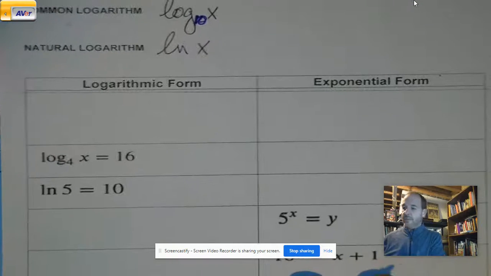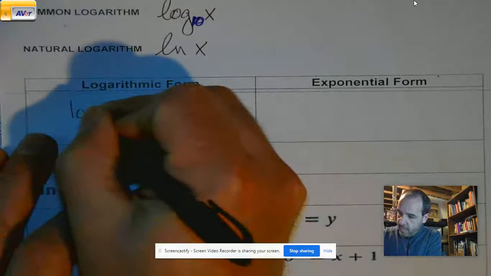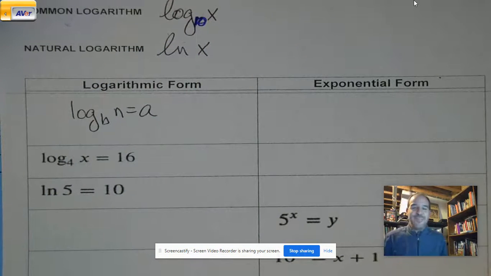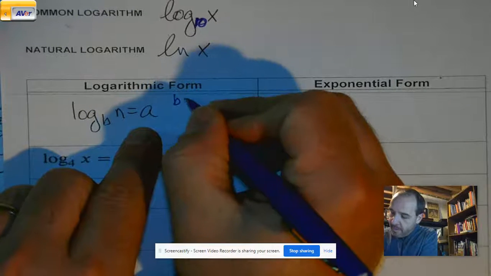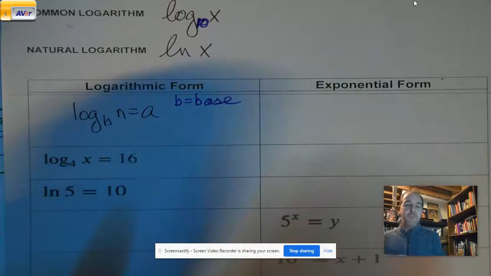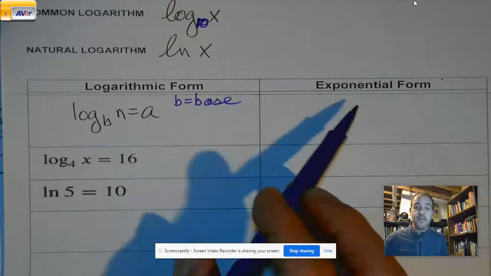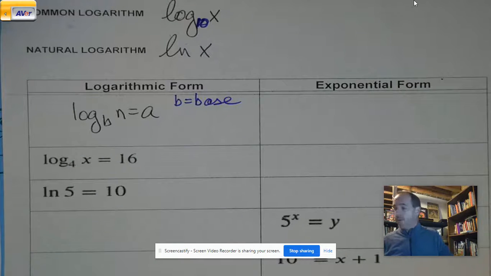So if something's in logarithmic form, now don't worry, we're going to have numbers in most of these places. It's not going to be all these variables. But here's the easiest way I can explain this, again, kind of using English like we have before, okay? B stands for your base. Now, base, again, is something like we did before with exponents. So if you had 4 to the second power, 4 was your base that you're working with. And it's going to come back into play here because, as you can see, we're going to be having exponentials here shortly as well.